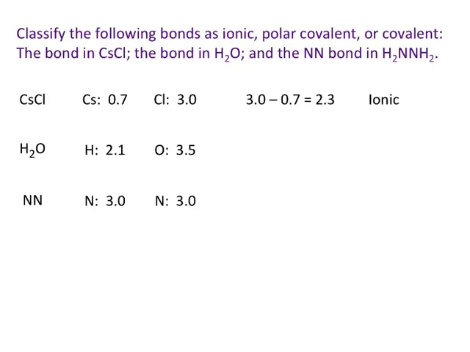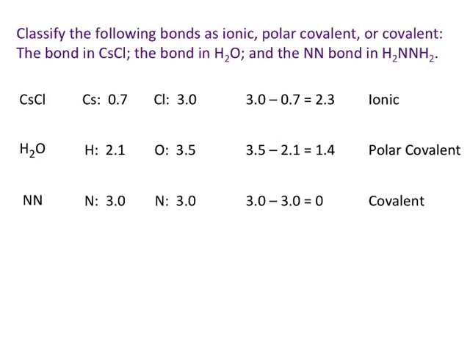Alright, come to think of it, a metal and a non-metal makes an ionic bond. The reason is that most metals have a very low electronegativity, most nonmetals have a much higher electronegativity, and that makes an ionic bond. Alright, water, the difference in electronegativities between hydrogen and oxygen is 1.4, that makes it a polar covalent bond. And when you have diatomic nitrogen, molecular nitrogen, the electronegativity values are the same, and that's very much nonpolar.